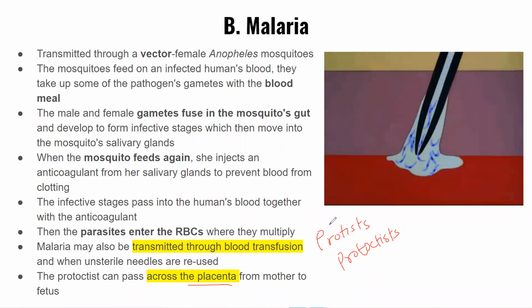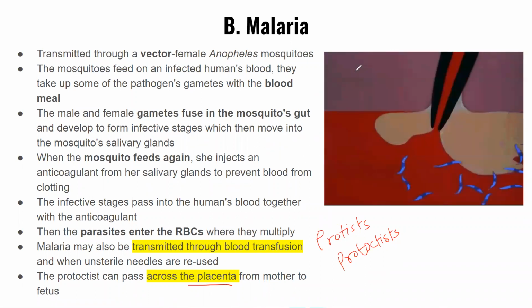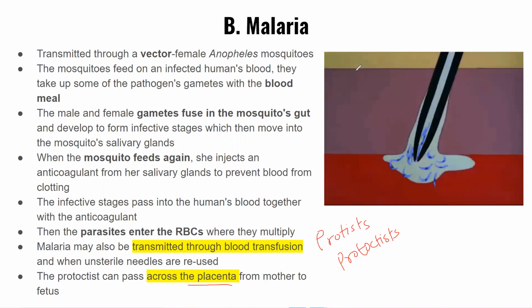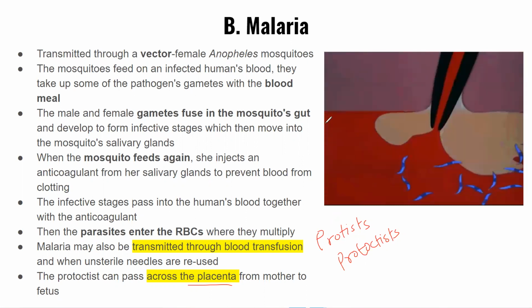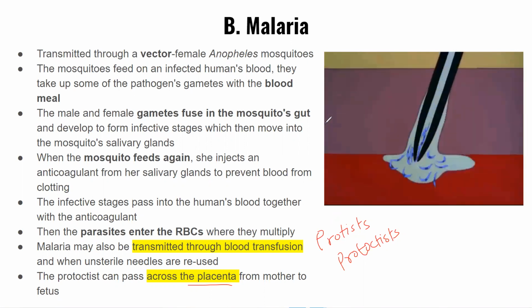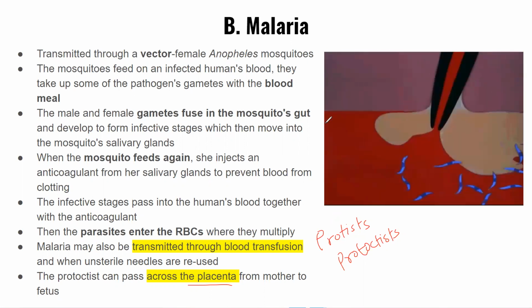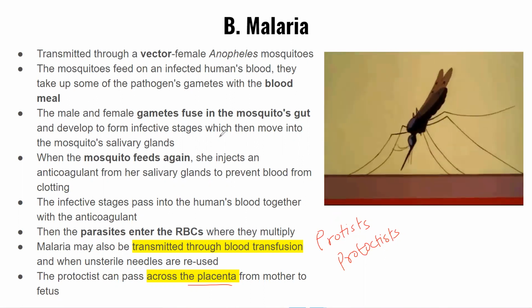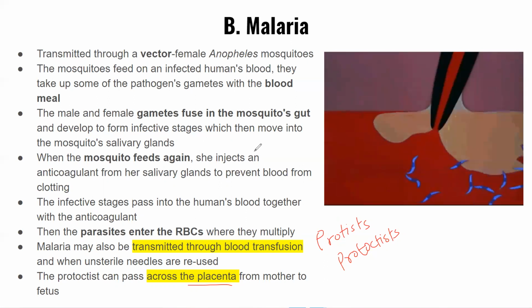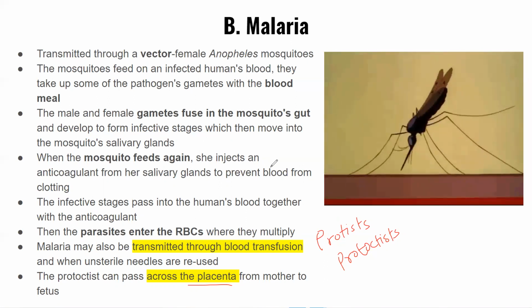What are some common symptoms of people who have malaria? They get fever in the daytime, and at night they will get chills. Chills means they will start shivering. As soon as the fever goes down, the body will start shivering and trembling. So these are the symptoms of malaria: recurring fever and chills after the fever.